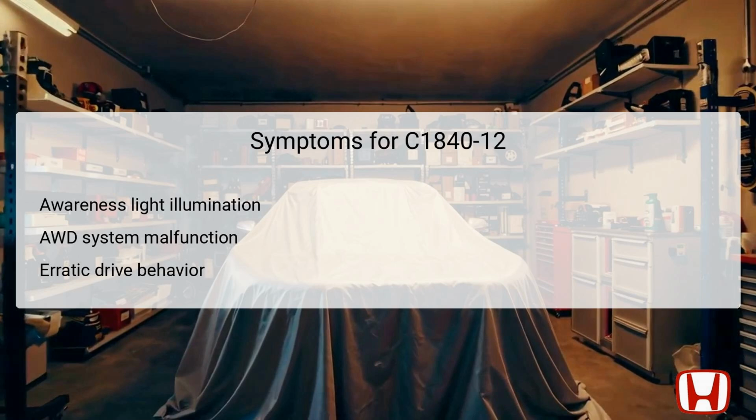Furthermore, drivers may experience a malfunction within the AWD system, leading to inconsistent power distribution to the rear wheels. This inconsistency can result in poor traction, especially in slippery conditions. Moreover, erratic driving behavior can also be observed, such as unexpected shifts in handling or loss of control during turns. Such symptoms not only compromise driver confidence, but can also jeopardize passenger safety. Prompt diagnosis and resolution of this issue are crucial for restoring normal vehicle function.